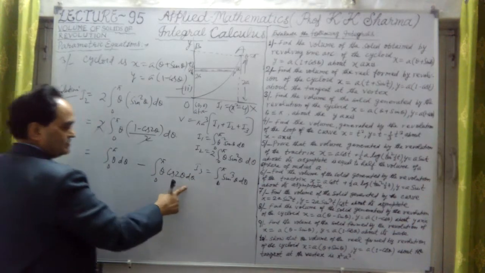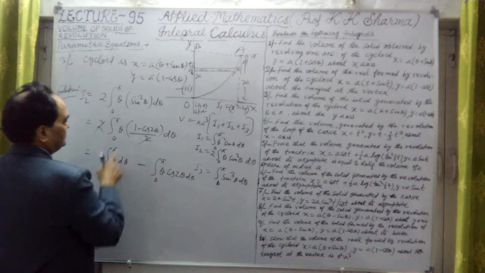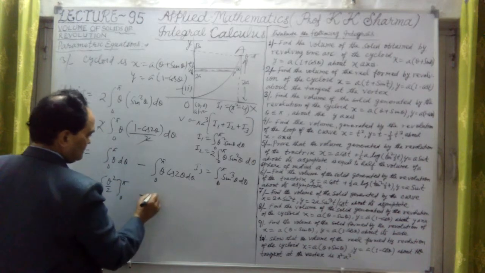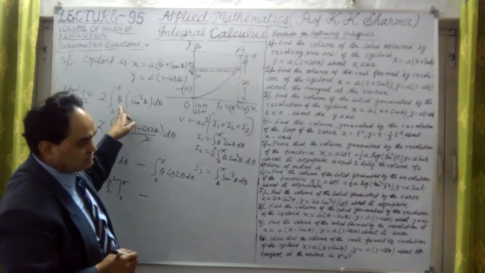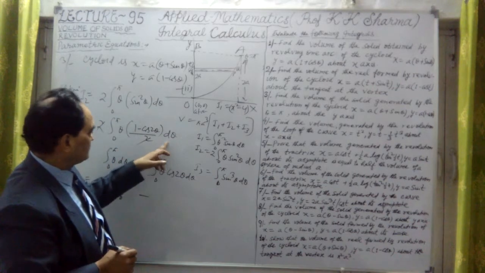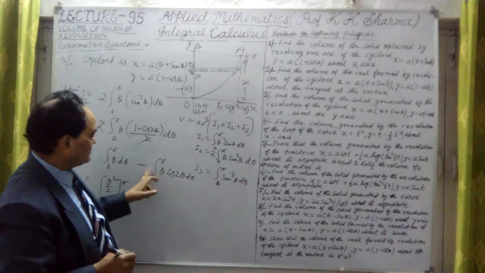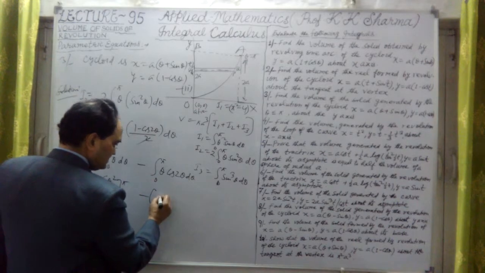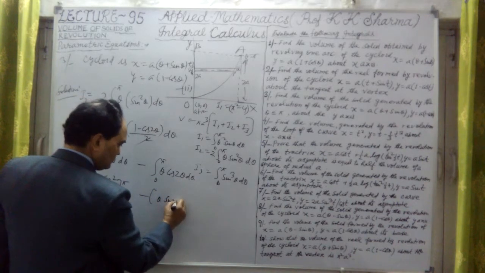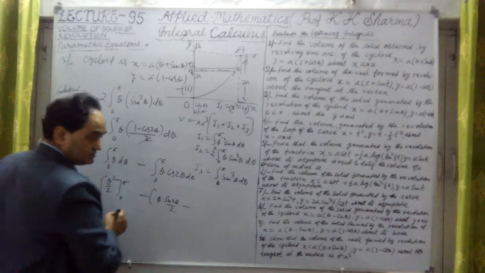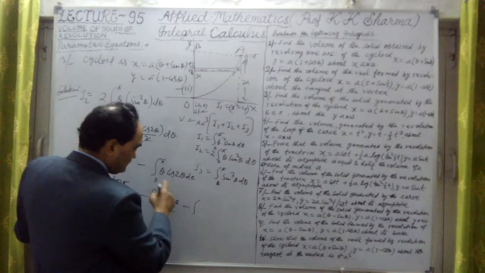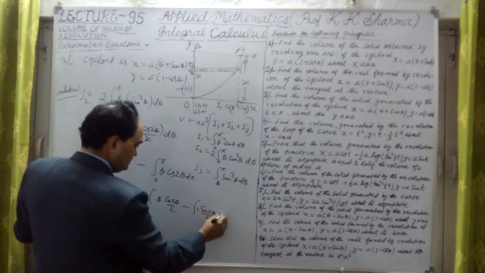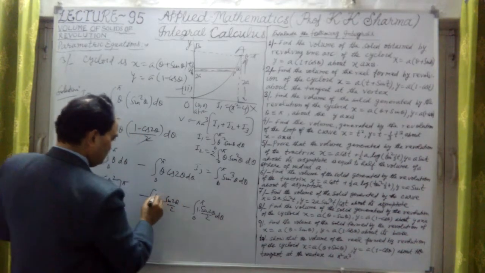This is to be integrated by parts again. First is theta into 1, that means theta square upon 2, integration 0 to pi here, minus sign. But here it is theta. Theta integration is theta square upon 2 with respect to theta. We are doing this theta into cos 2 theta with minus sign. Now it is to be integrated by parts. So first is, let me write theta as it is. Cos 2 theta integration is sin 2 theta upon 2. In between minus sign we substitute. Integration of theta is 1, so differentiation of theta is 1 into cos 2 theta integral is sin 2 theta upon 2 into d theta. Limits 0 to pi. Here also we have to apply limit 0 to pi.